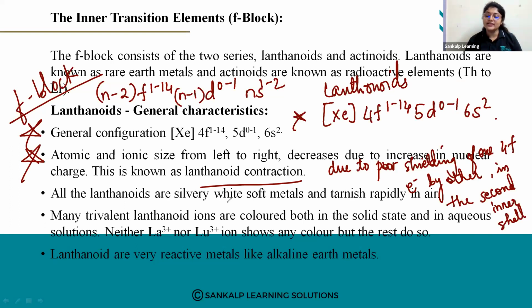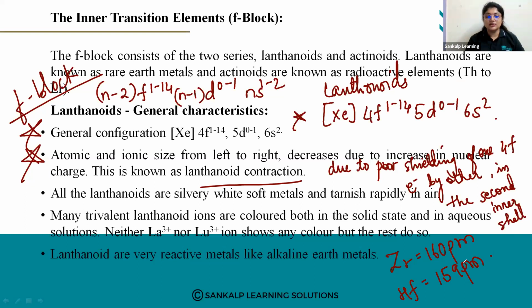The elements of 5D series have almost similar radii as compared to 4D series. 5D series means it will come to the next period. When you are talking about the radii, the elements of 5D series will have the same radii as compared to that of 4D series. For example, zirconium, that is Zr, will have 160 picometer, and the element in 5D series, that is hafnium, is also having 159 picometer. So these are the consequences.